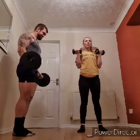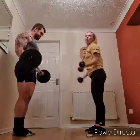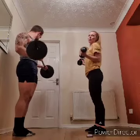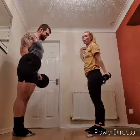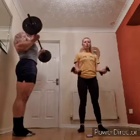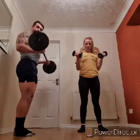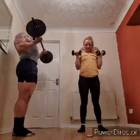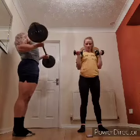That's it. Keeping it going. What we don't want to see as well is the elbows coming up here. You want to keep them nice and close to the body. You want to keep them locked into that body. Don't let those elbows move. And just allow the biceps to do the work. That's it. Keep it going. Keep it pushing. Amazing work. Last 10 seconds. Remember, we've got that hold coming up though.